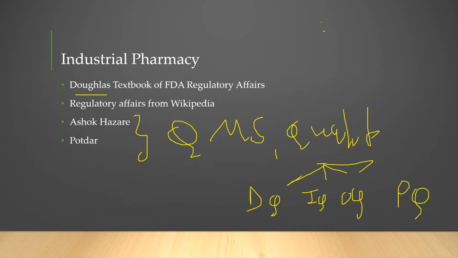For example, I'll let you know design qualification. So you're ordering an equipment. How much is the dimension of your equipment? What is the length? What is the height? Should it contain metal detectors? Is it vacuum? Is it in vacuum utility? Does it have a heat supply, or does it have a fire resistant chamber? Then is installation. Once you have ordered and received it as per the design, then you install it in your premises. Is it getting installed well? Are the utilities like water supply, heat supply and all properly working in conjunction with each other?